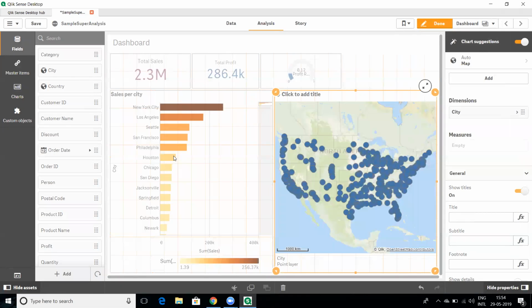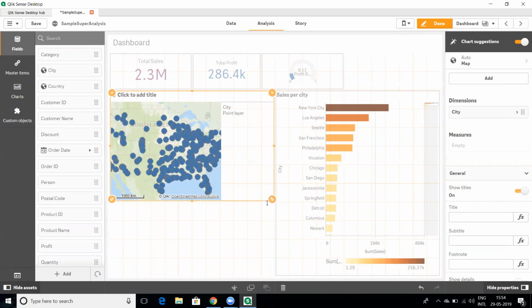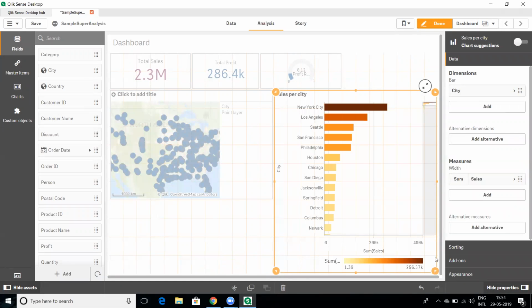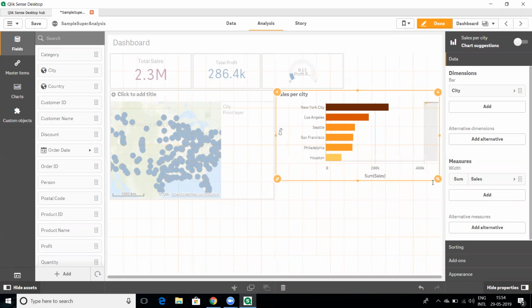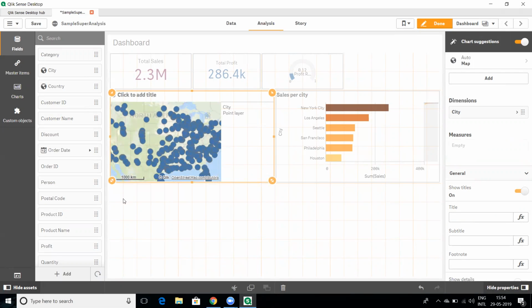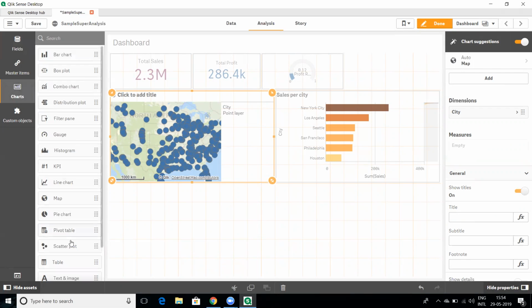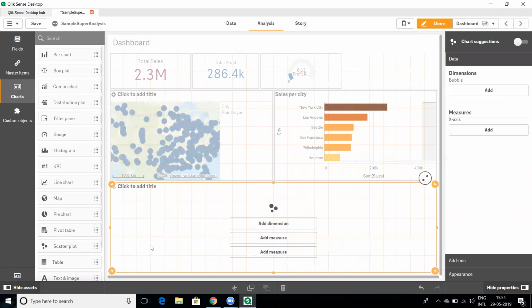Let us make some space and add more charts to our dashboard. First, let us select a chart and make a scatter plot. A scatter plot will ask us for one dimension and two measures.